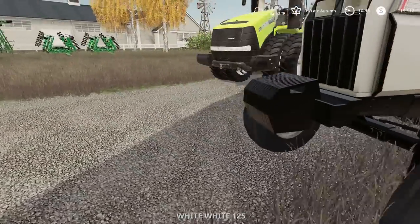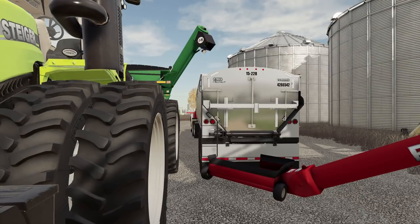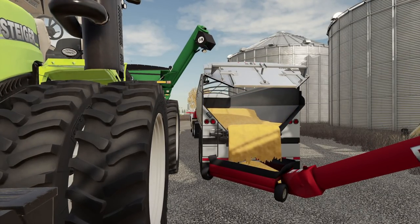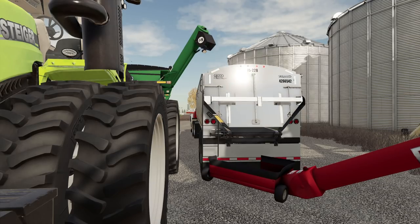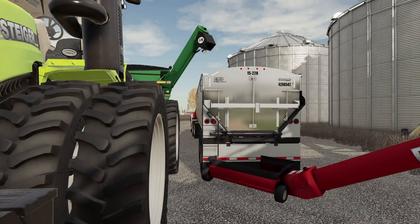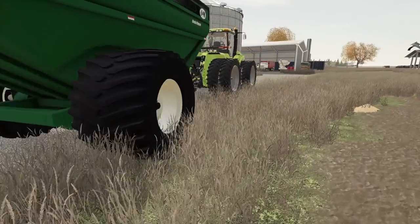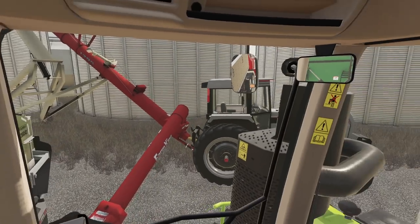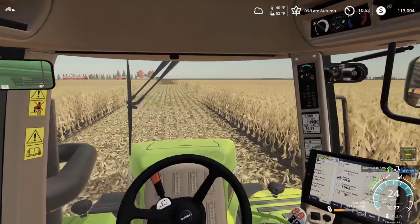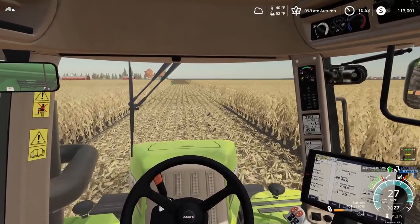Alright, start this up. I'm gonna unload this. Feels like I'm doing everything here. I'm gonna have to teach Timmy how to do this. Open this back gate a little bit. Unload this quickly. Bad thing about that is you can't really stop it. There isn't any slow speed for it, so you kind of have to shut it on and off. Alright, so that's unloaded, so let's get this hopper tank, basically all it is, back to the field so we can start harvesting again. And I'll just run that down here and get into the Hulkbine again.